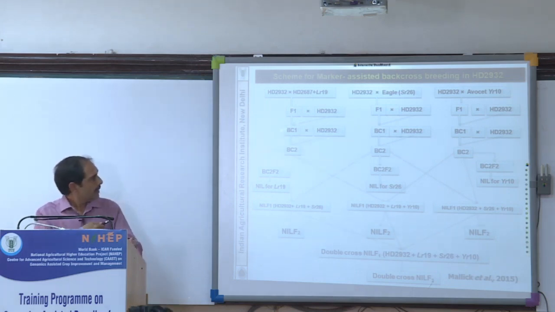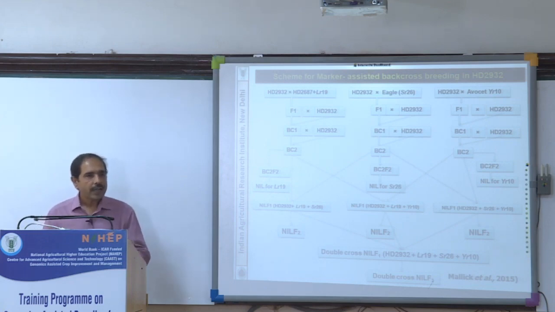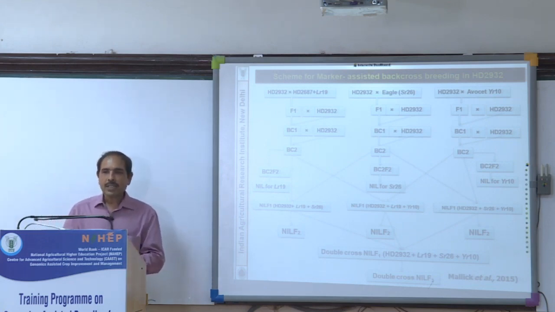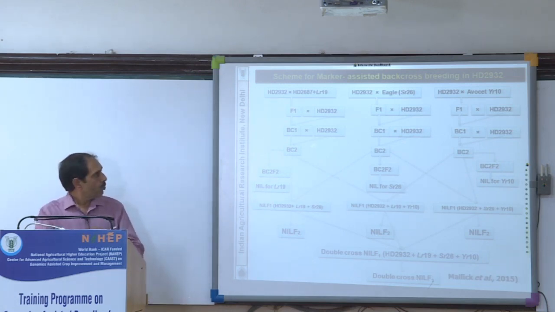So here it is in BC1. Now in BC1, what recurrent parent genome do you expect? The average is 75%. It was discussed earlier also in one class. The average is 75%, but your objective is to get more than that. Then only it will accelerate the breeding program. So when you do phenotypic selection combined with background selection, you should get a genome recovery substantially higher than the average value. Now when you get BC1, you backcross and go to BC2.